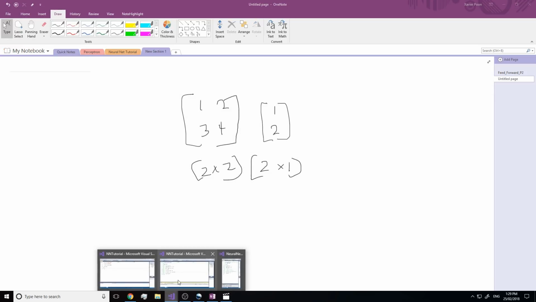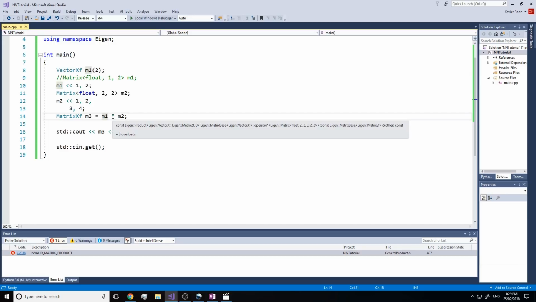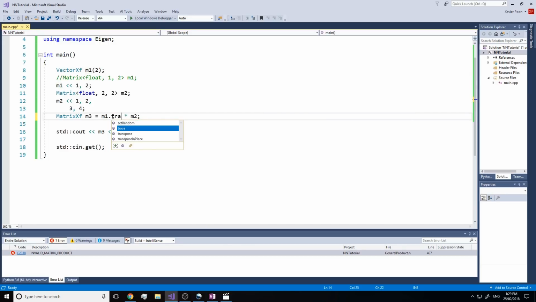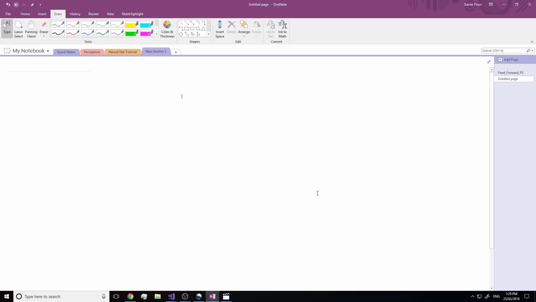Let's see. So how would you fix that? What we can do is say transpose. Now, I don't know if you know what it means, but with a transpose, the first column of a matrix becomes the first row of a matrix, and vice versa.